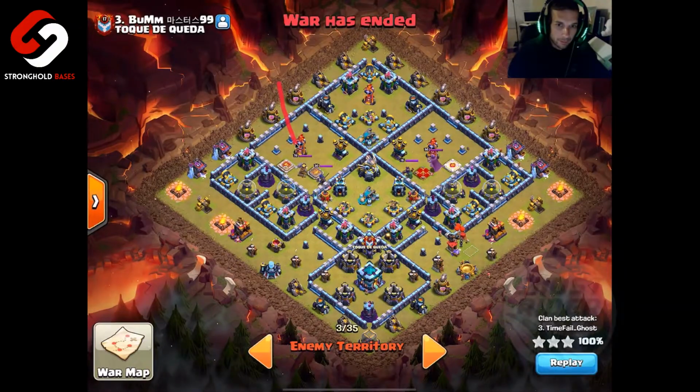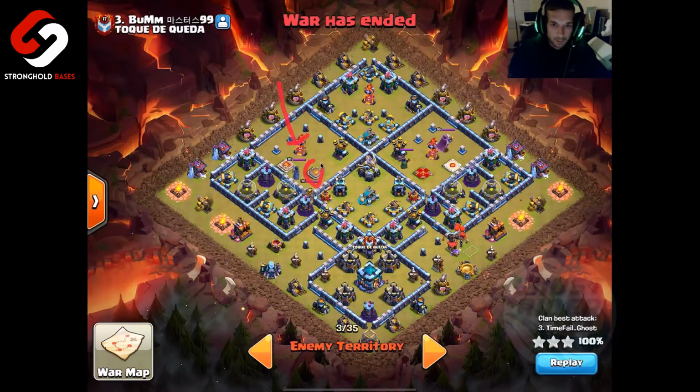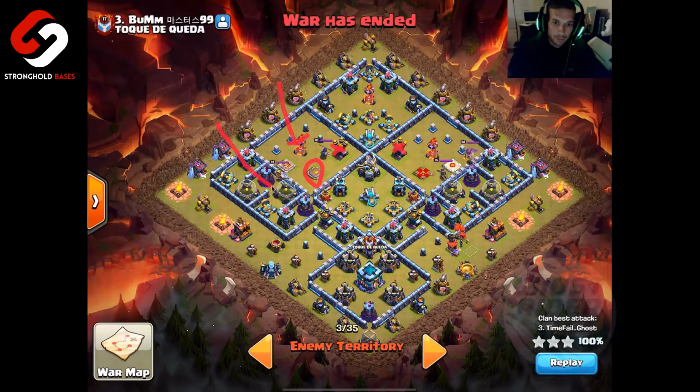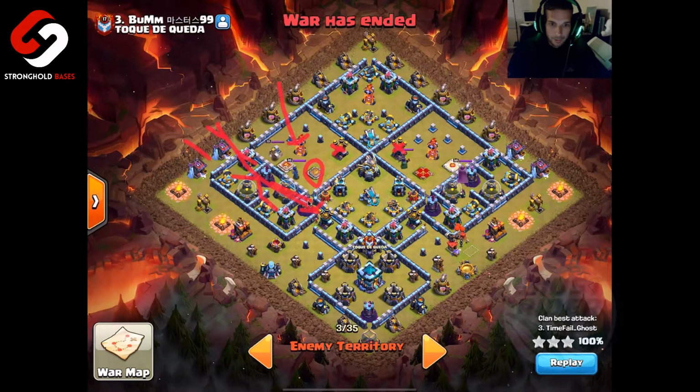I'm going to do that by flying in with my Stone Slammer into the Multi Inferno, Dragon, 5 loons, and the Royal Champion goes down. That's too easy. These 2 air defenses are down. So I'm going to fly a Hound directly over these wizard towers to soak up all the traps, and then I'm going to fly in my loons this way. And you can see, this is beautiful pathing just to get through the base. Everything's staying nice and tight.